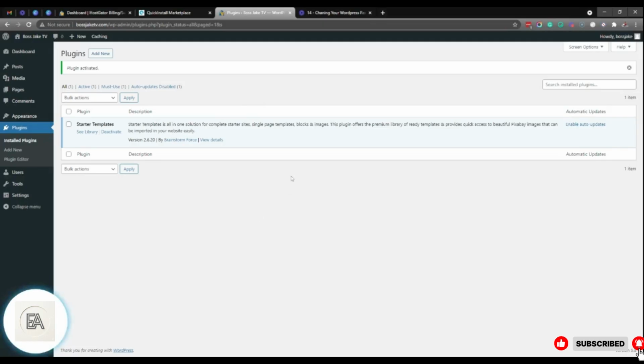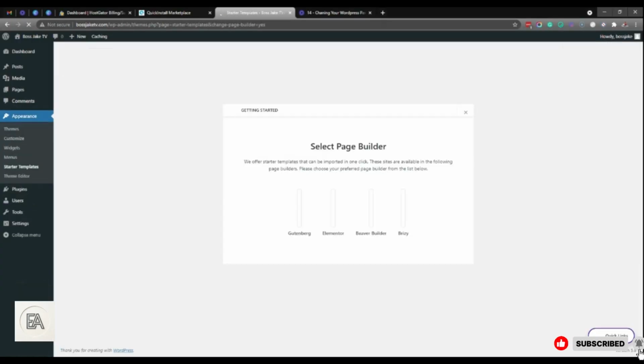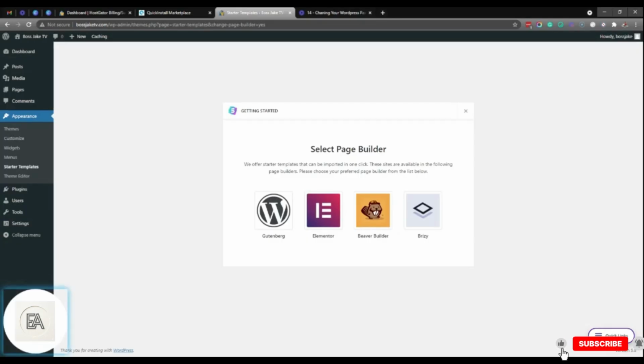Okay? Once it's here, kailangan natin gawin is we need to click here sa library. No? Ang library dito natin makita yung ano ba yung template na gagamitin natin sa ating design na gagamitin natin sa ating website. So, may nakalagay ito ano bang gagamitin natin. Select build page builder, Gutenberg, Elementor, Beaver Builder, and Brizy. So, ang pipili natin guys is yung Elementor.